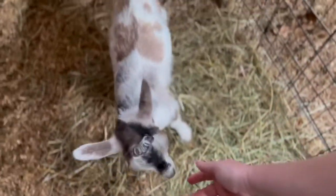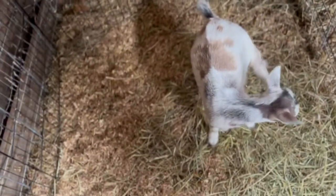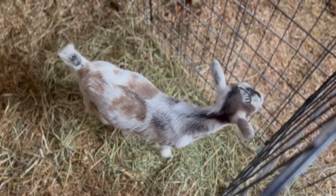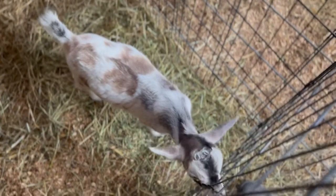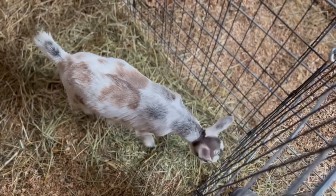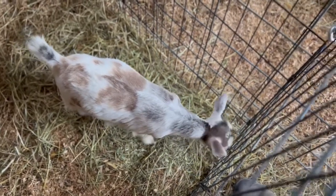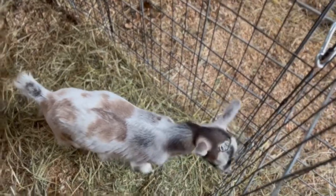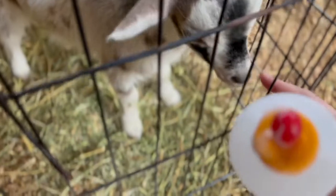And you want to make sure that when you're feeding them, you're not overfeeding these bottle babies. You want them to be full, but not over full. You can kill a baby goat just as easily by overfeeding them as you can by not feeding them enough. So it's real important to pay close attention to how much these babies are getting.